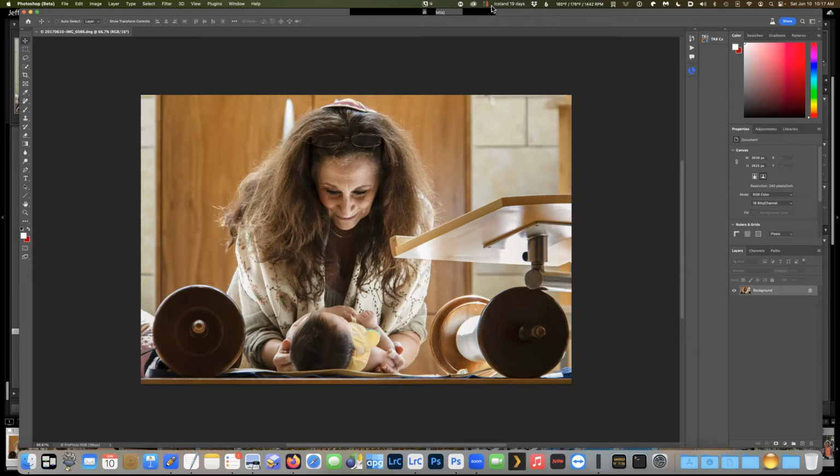So let's just start with the basics. Let's start with how we're going to use this. I want to show you a few examples. We'll just start with the live demo. The thing that has me just excited and freaked out about this tool is the ability to just remove objects from a photo, objects that are distracting and that once you're done, you'd never know they were there in the first place. So this is a favorite photo of mine.